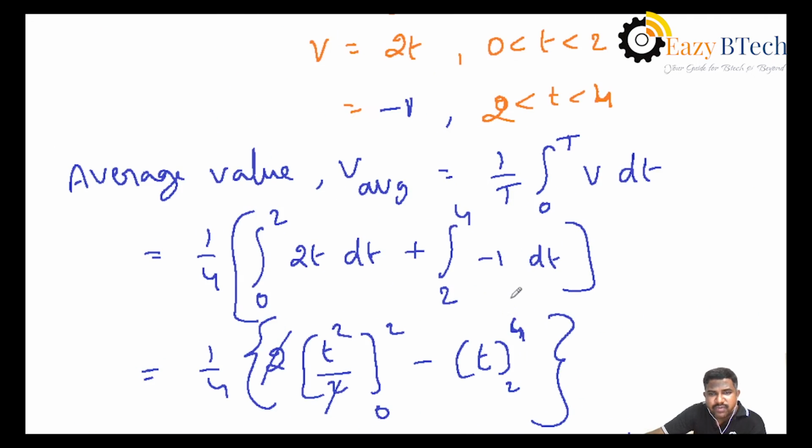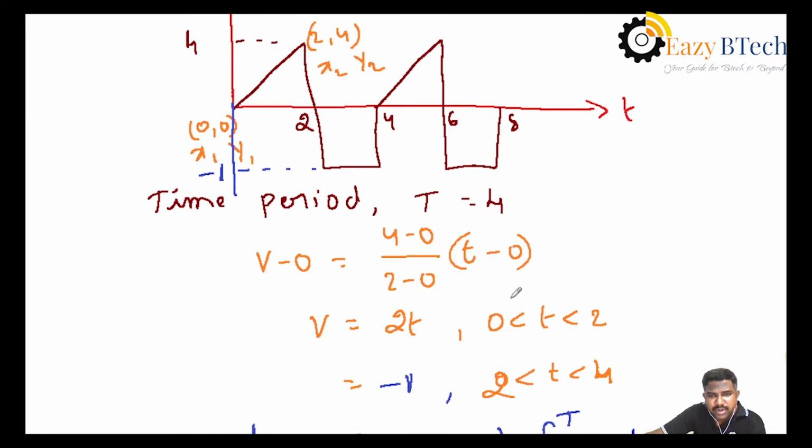So like this, for every waveform given in the examination, first of all you can understand whether it is a straight line or square or sine wave. Every waveform has only three combinations. Either it is a sine, or a straight line like a triangle, or a square waveform. A combination of two or three waveforms is also given. Okay, clearly you can understand where the straight line is, where the square waveform is, and where the sine waveform is.